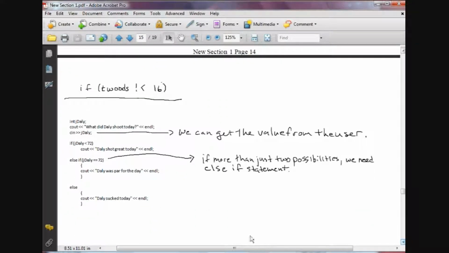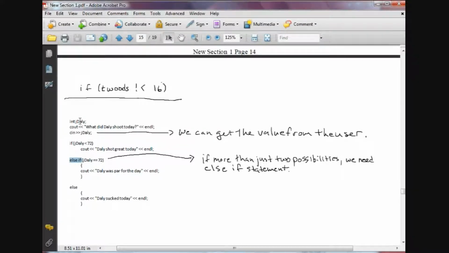So what I've done is I created a second one because there's one other concept with if statements that you need to understand. It's not always going to be confined to just two things, an if or an else. Sometimes you're going to have 50 if statements, and the way you do that is you have to put this else if in there. Basically it's extending this if statement.